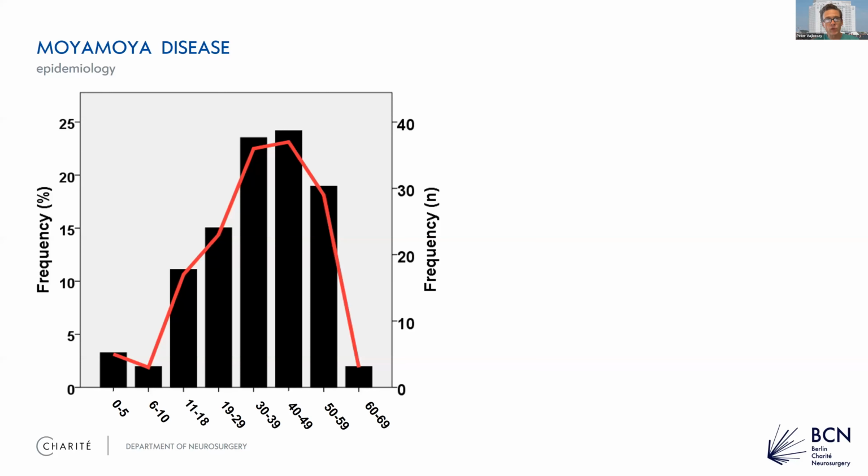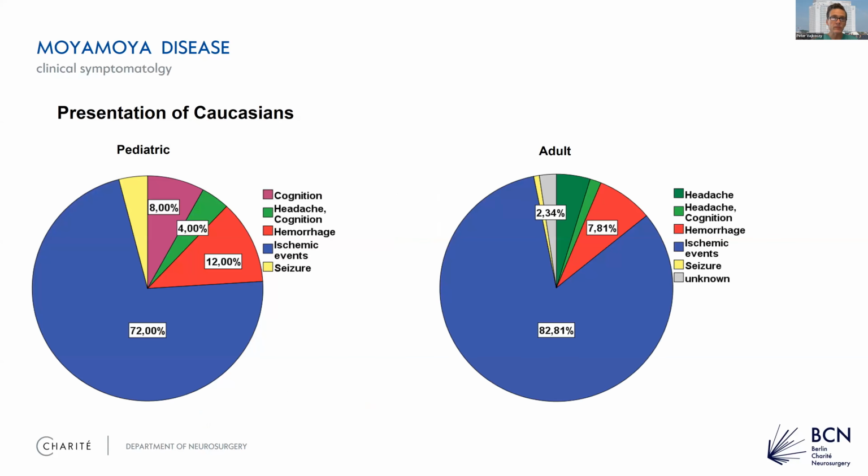The patients that we have operated over the past decades are usually 1/3 pediatric population patients and 2/3 adult population. There is one pediatric peak in our series at the age of 11 to 18. We have some patients that were very young and some that were in between. And then there is another age peak in the adult cohort, which is around 30 or 40 years of age. And this talk is now devoted to the peculiarities of the pediatric population versus the adult population. So patients tend to present in different ways.